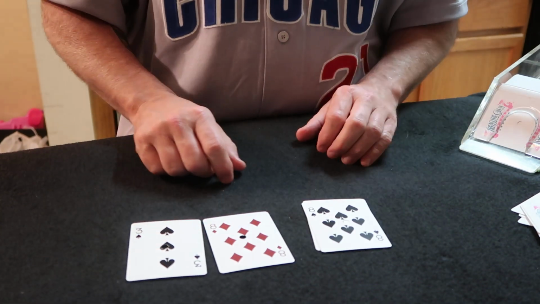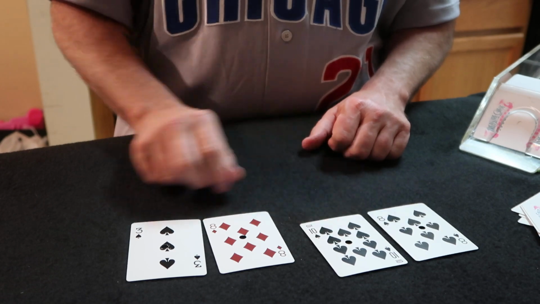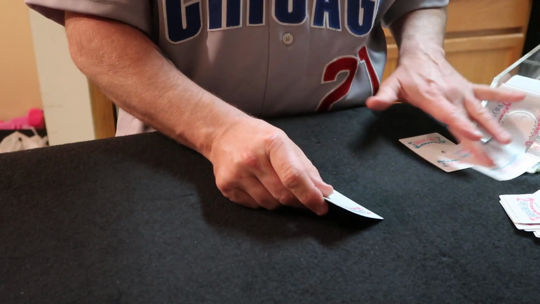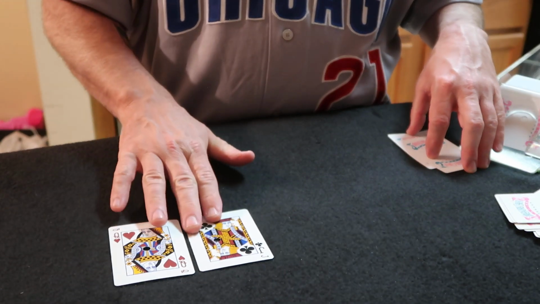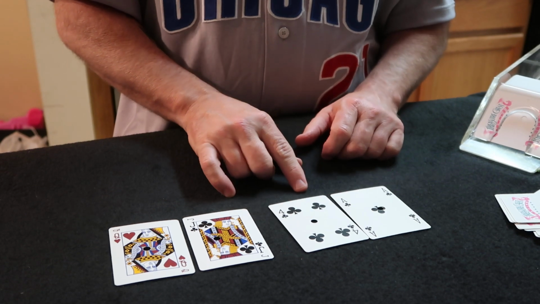Player shows 1. Banker wins with a natural 8. Let's do one more. Might run out of cards. Oh. Player, nothing. Banker, 5. Okay, so this is a good one.